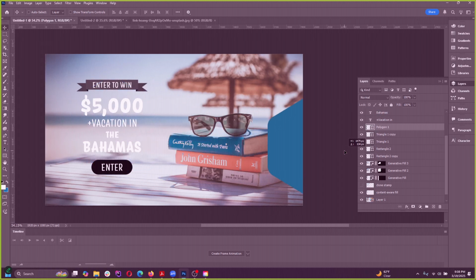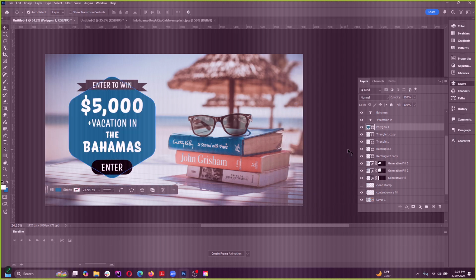Cool. We take that away. That would work if we made it black. We could also try lowering the opacity.